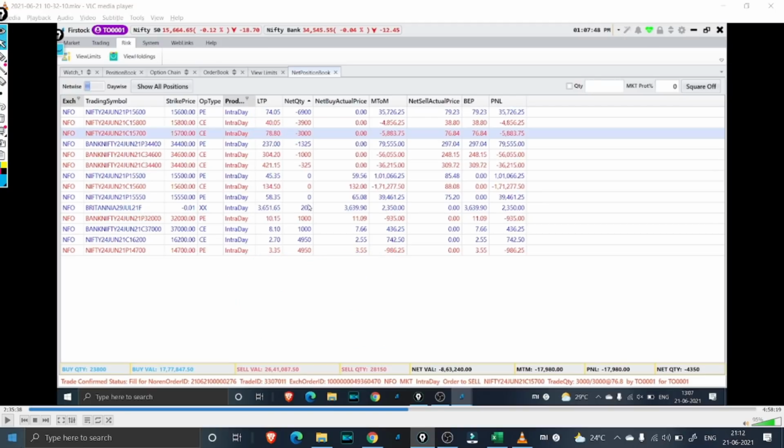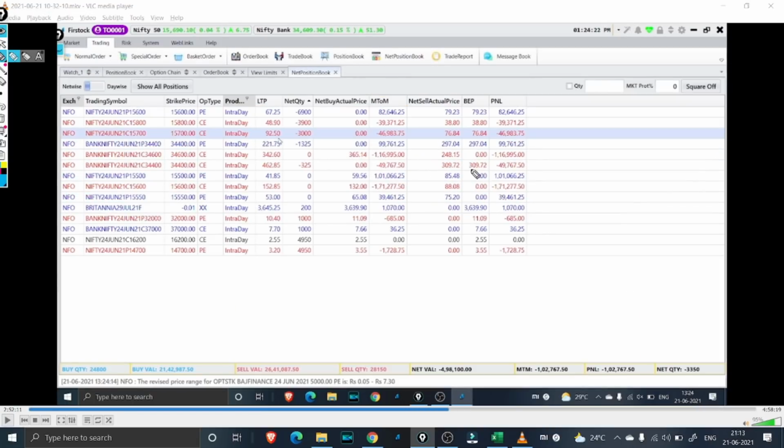So as the market started shooting up, I told you we go to a loss of 1.3 lakh. You can see here around 1 o'clock, we are at a loss of 1 lakh, and the market has started to shoot up. It is almost at 690. I don't do any adjustments because I don't find this imbalance quite a lot, because this is at 70, this is at 90. One small down move, they are going to balance each other out quite well. So there is absolutely no need to do any sort of adjustment, and I am at a loss of almost 1.02 lakh. So we will also reach 1.3 lakh loss.